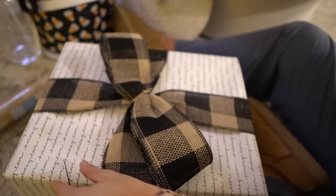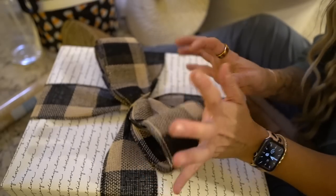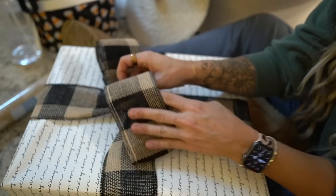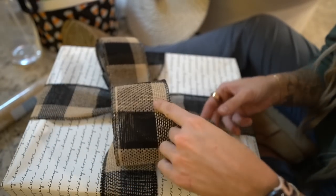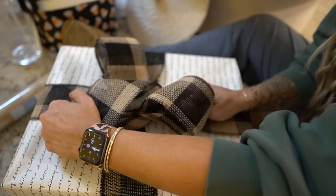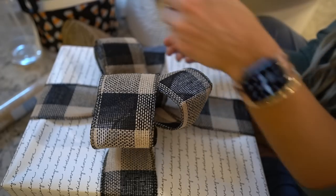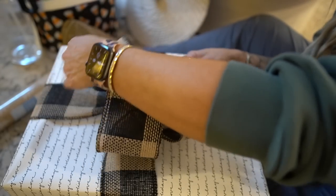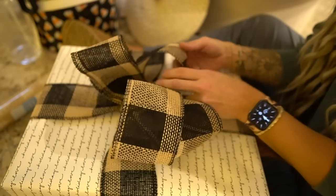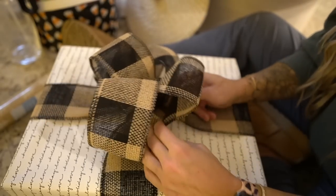I don't wanna leave it like that, so we're going to go ahead and open up these loops. So the wire ribbon, this is where it's super important and fun. You're gonna start pulling them apart and maneuvering them how you want. And I actually lied about how many loops by going back and forth. It's actually not determined by that. It's determined by how many times you wrap. So I only did this one four, but it's perfectly fine with me because it is a huge, beautiful bow that's gonna look super pretty on here.